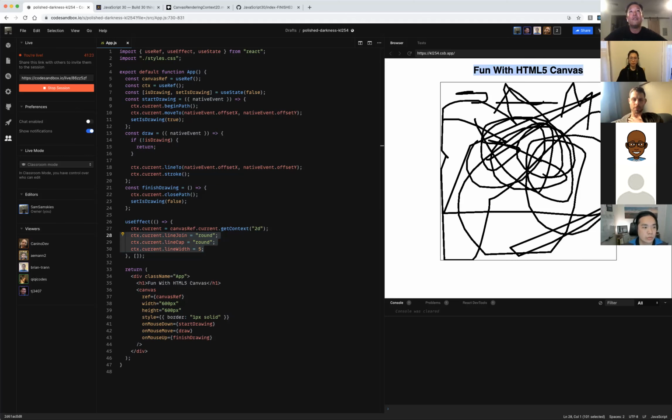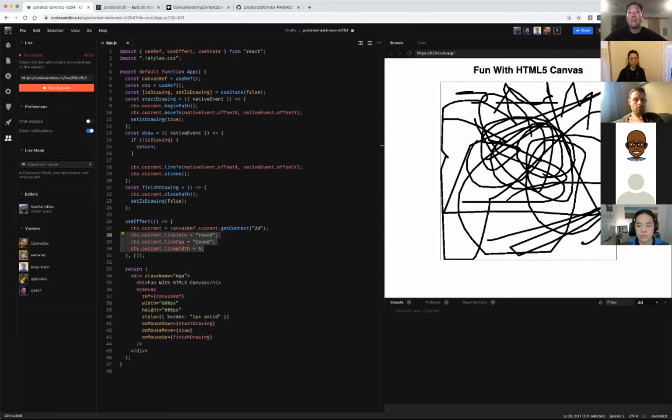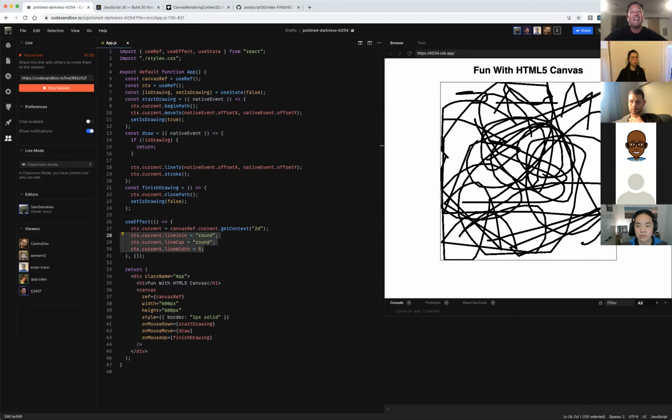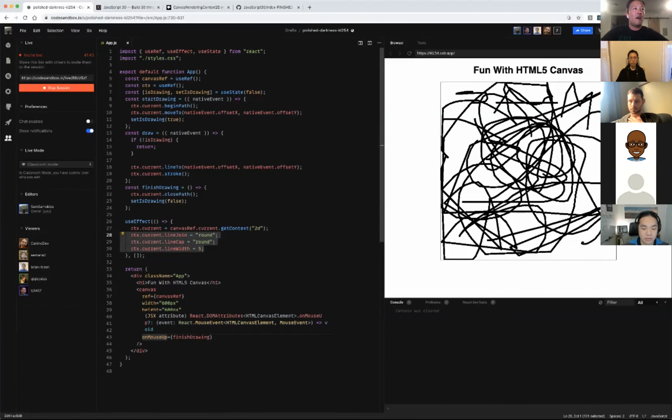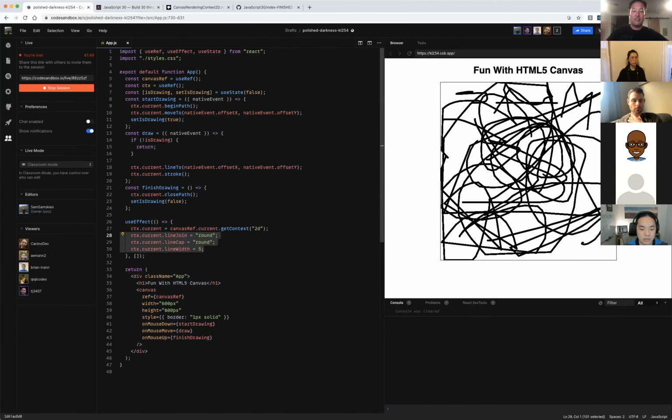Yeah, I was just trying to figure out offset from what, and that makes sense. So there's actually a bug. I just found a bug. If I go out and come back in and I'm not holding the mouse anymore, it's still drawing. So that's a bug, but I'm gonna leave that bug. We would just need to also add in on mouse out. We also would need to stop drawing when you mouse out.